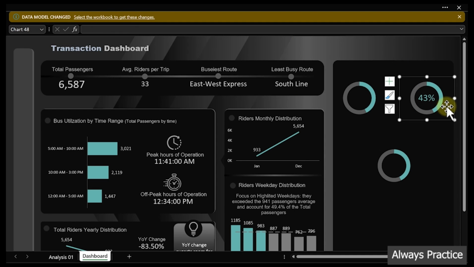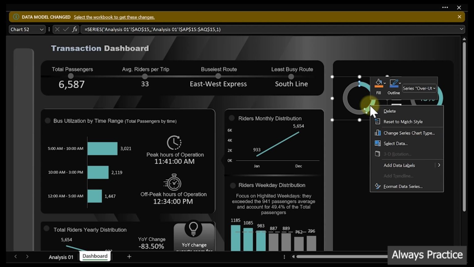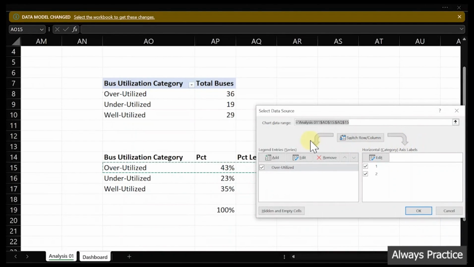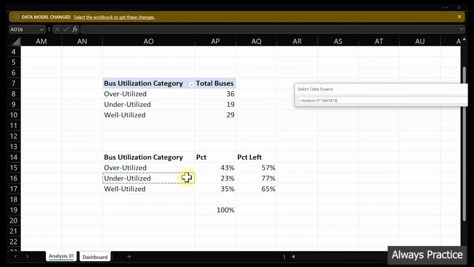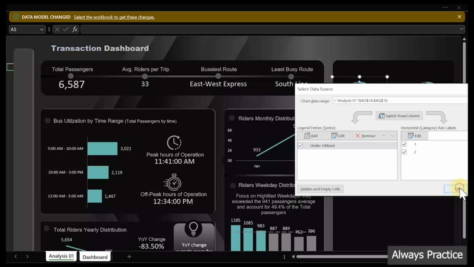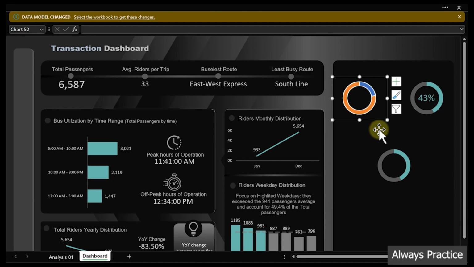So what happens with this? If I move it, it moves along with my chart. That is what it is. So this is better. I like it this way. So we're going to be dealing with the percentages, and later after all, we work with the normal values we have. So on this one now, we're going to right click and select data. So we're right here. You can see this is a selection. So we can change it to this particular one here. Quickly click on OK.